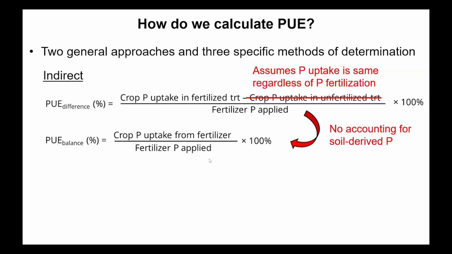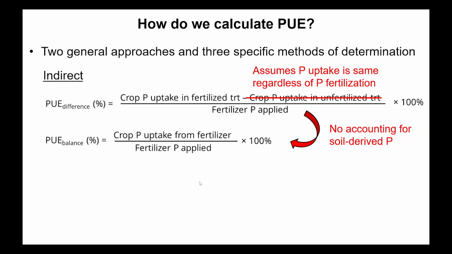Andrew, just to clarify, so in that first equation, I just want to make sure we understand this. So what you're saying is the soil contribution in the fertilized versus the unfertilized samples would be the same. It's just the fertilized part that is different between the two, correct? That's correct. Great, thanks. That's the assumption being made. Thank you.